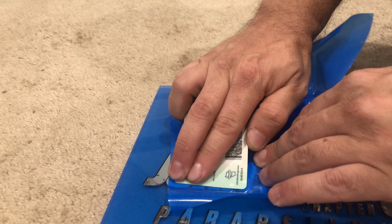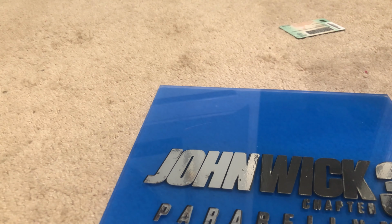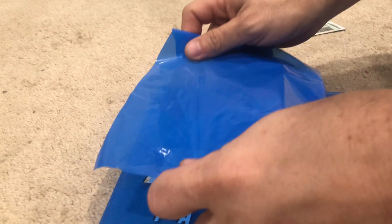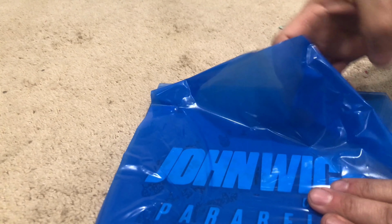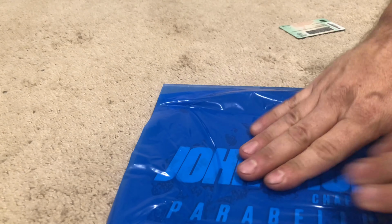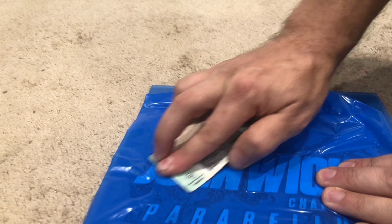Using the original protective layer, I'm also using my driver's license to pop the bubbles and smooth out, making sure that I don't scratch the delicate vinyl that's on the front. So I'm going to cover this up and just smooth out any kind of air bubbles that might be on there.